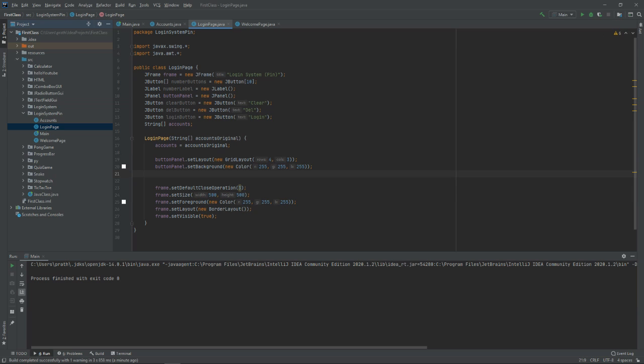And of course, we're going to go buttonPanel.setBounds: negative 15, 100, 500, and 325. Now let's add this button panel to our frame. So we're just going to quickly go frame.add(buttonPanel); and let's give this thing a run.